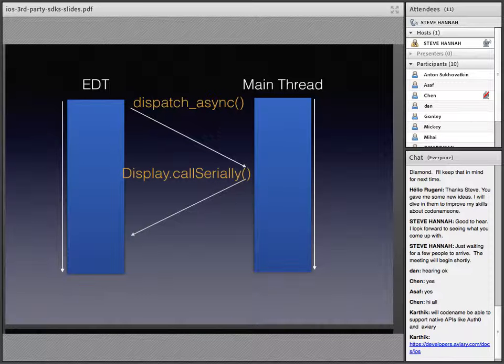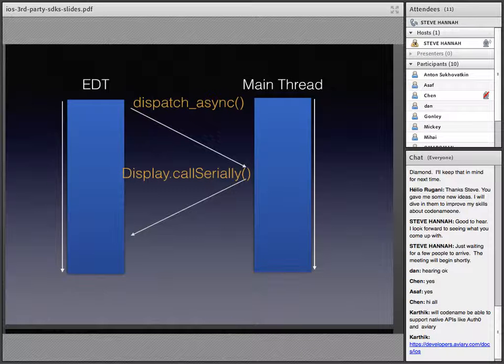So you wrap it in a call to dispatch_async. There's also a dispatch_sync, which is the synchronous version. Dispatch async is usually my go-to unless I need to wait for it to be done. It takes a block of code and sends it over to the main thread in the queue to be run on the main thread.